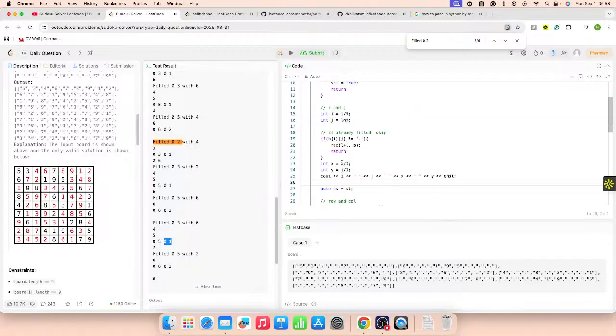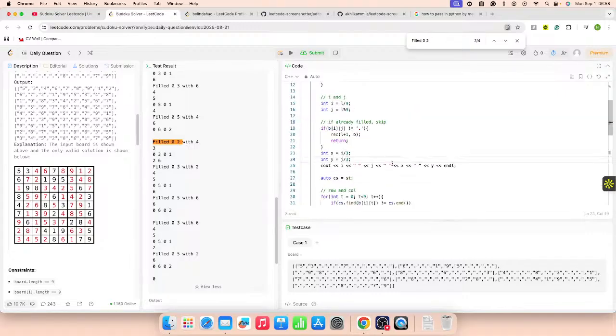Okay, so I get this. Basically, this is really the problem. Modulo 3 should be there. No, not modulo 3, but it should be the starting point. There was a misassumption, right? So 0, 3, and 6. These three were expected. So what could I do here?